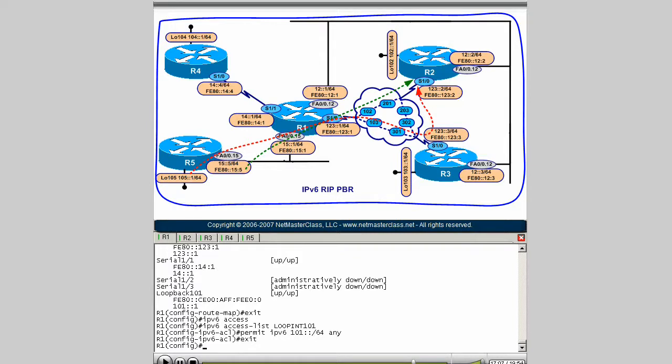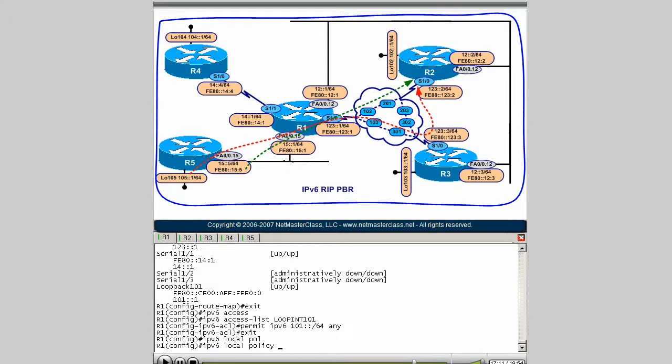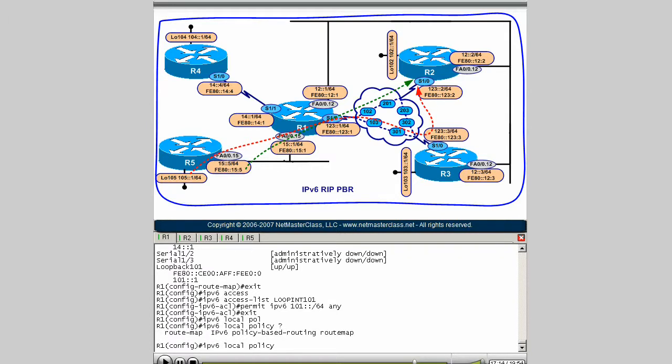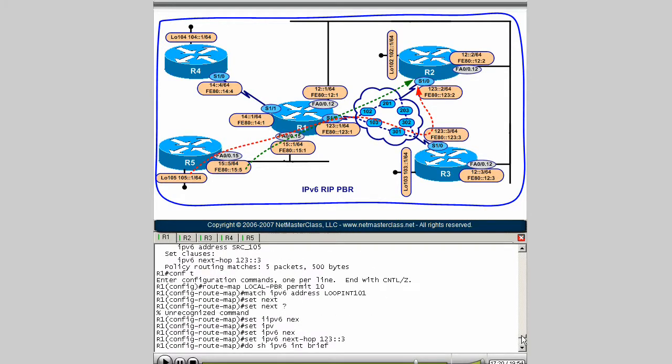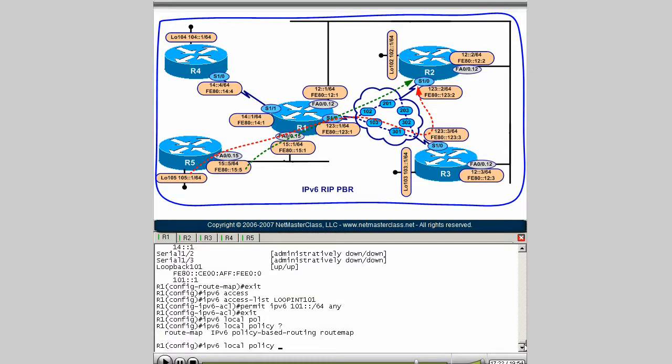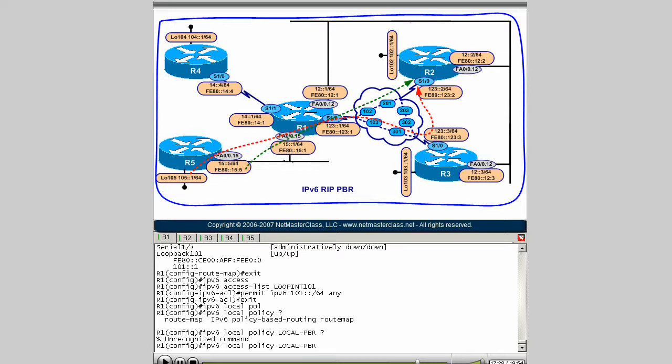We say IPv6 local policy, and then we reference the route map that we created for locally sourced traffic. Mine's local-PBR. And that's it.